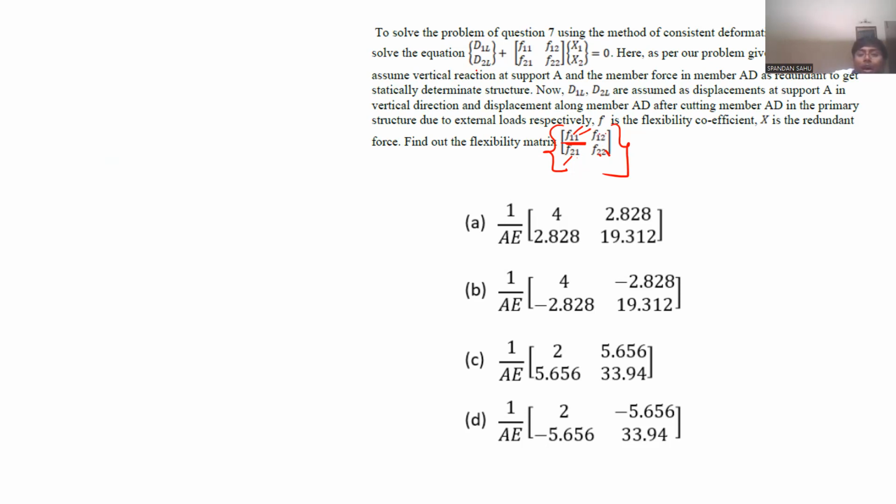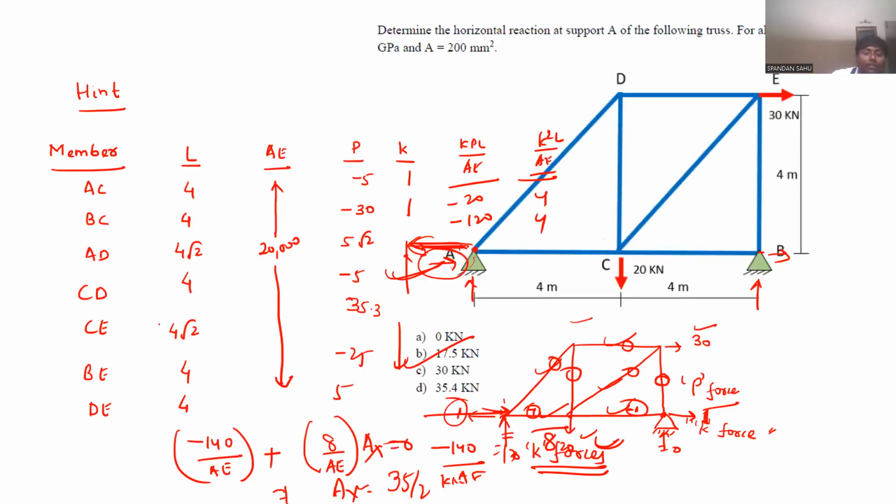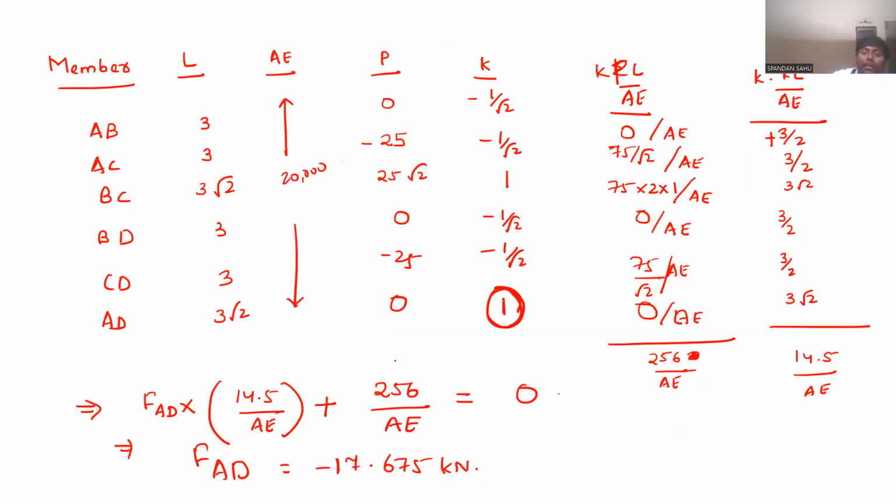Yes, sir. Now, this D1L and D2L, can you correlate now what D1L and D2L are? Till this point, what D1L and D2L we were calculating there. I haven't given the name D1L and D2L there, but can you correlate now? Redundant. Now, D1L and D2L are the displacements at that joint after removing the redundant due to external loads. Every problem we calculated this. This is D1L, means DL. There D1L and D2L are coming because we need to select 2 redundants. Since earlier there was only 1 redundant, so 1 DL. So these values are DLs.